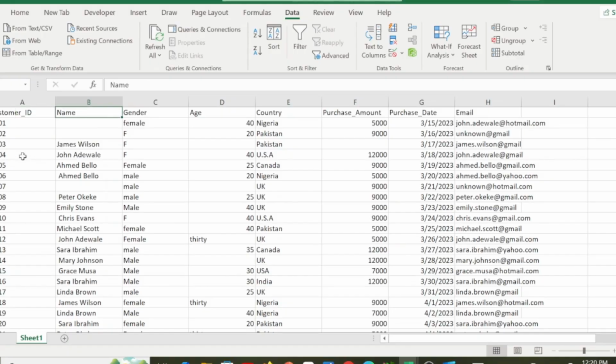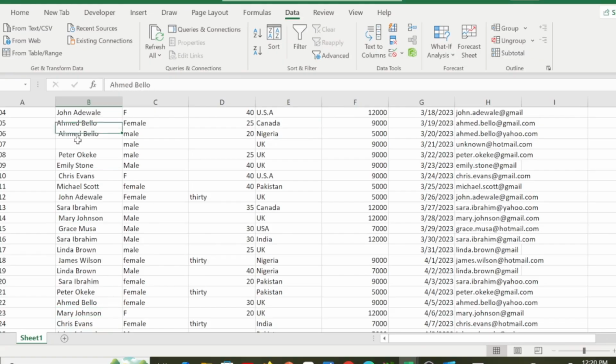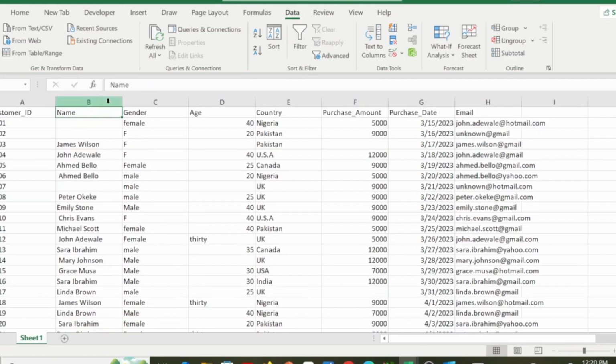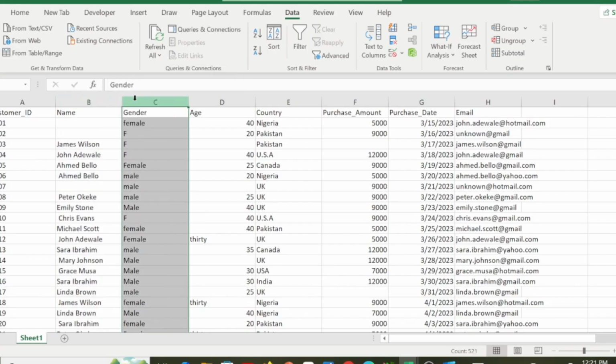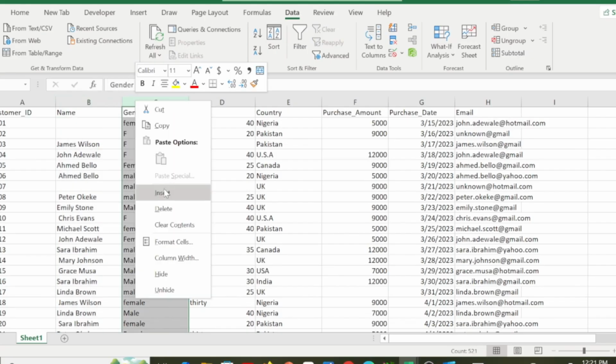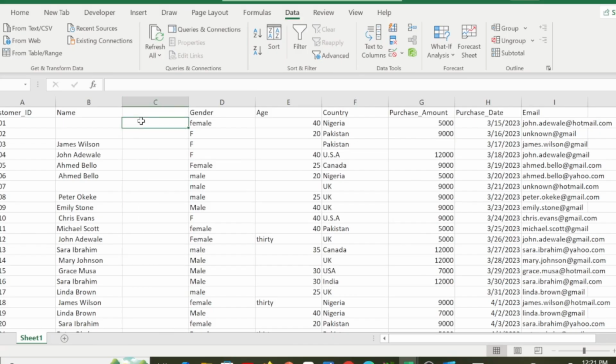So now let's proceed with the second column. The second column is the name entry, and we have some missing values in the name entry, and also there is some space in some of the entries. So quickly, let's create a new column.